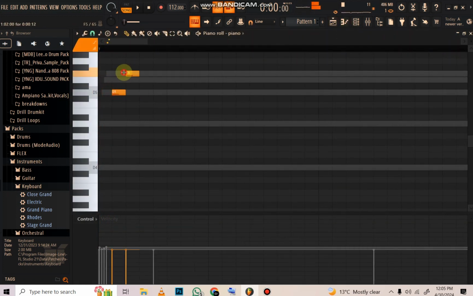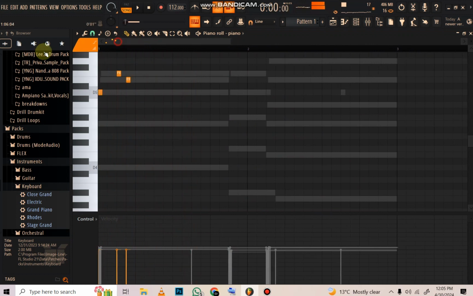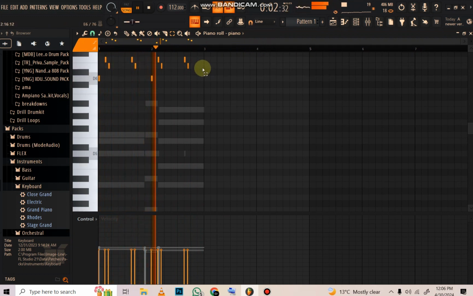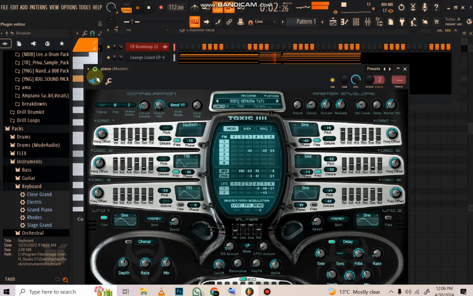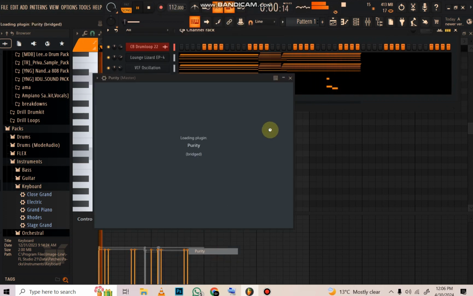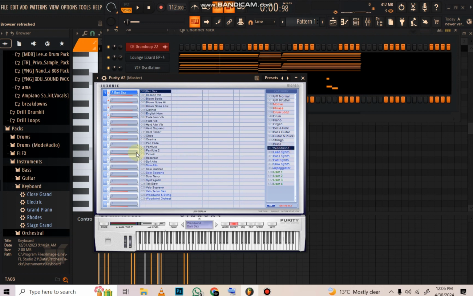You see, these two chords are always together. I'm going to add a pan flute, something like that.